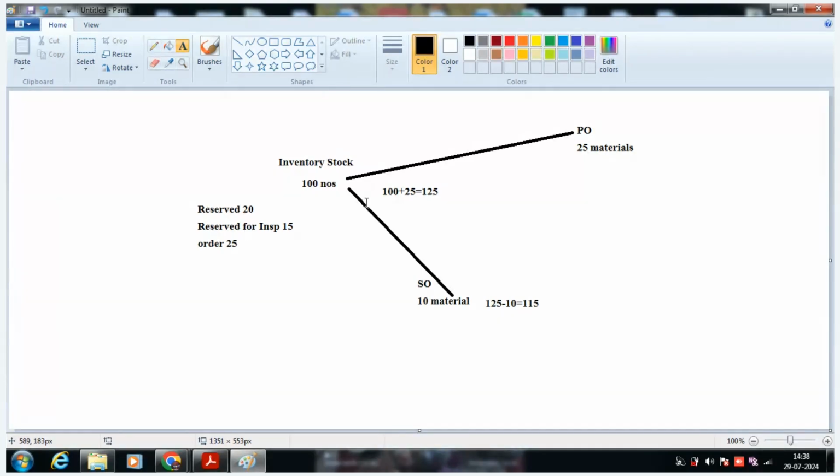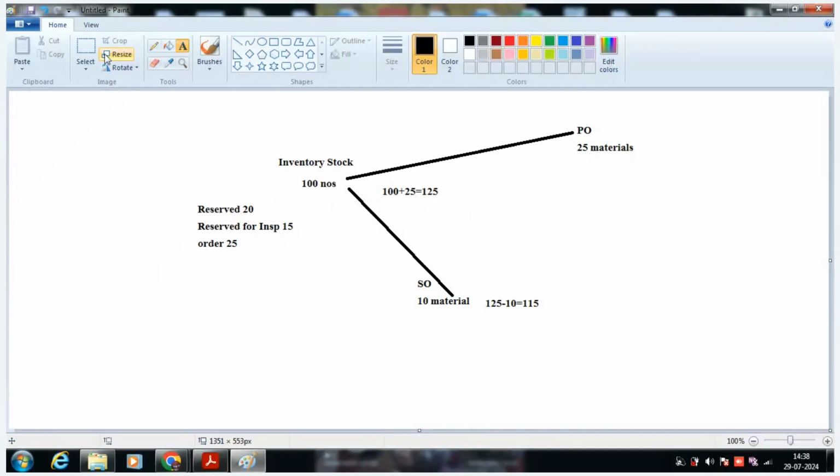There are some good customers with a good reputation, and they keep that item reserved, although the sales order has not been placed. But they tell us, okay, this item for Mr. X, who is a premium customer, we have to keep. Now, all these calculations you have to take into cognizance when you talk about inventory stock. Now, this is one aspect of inventory.